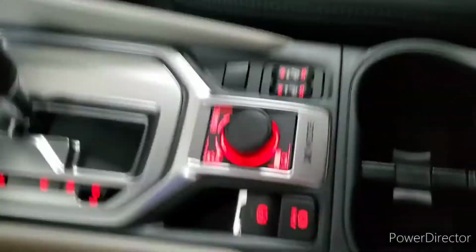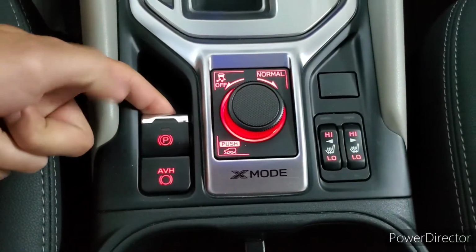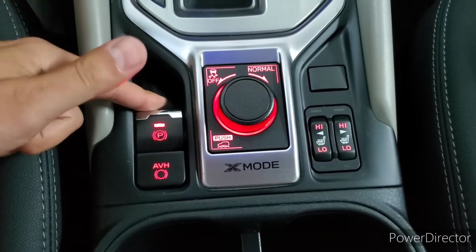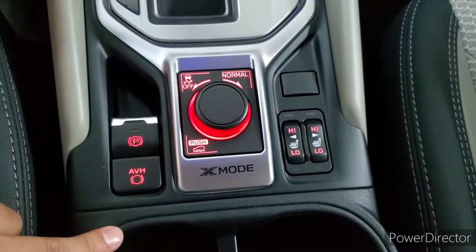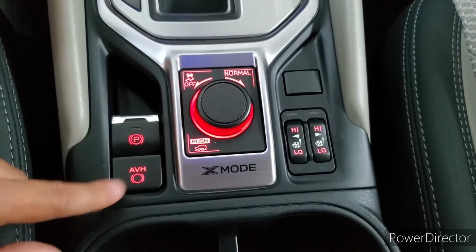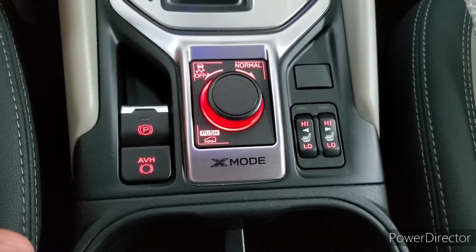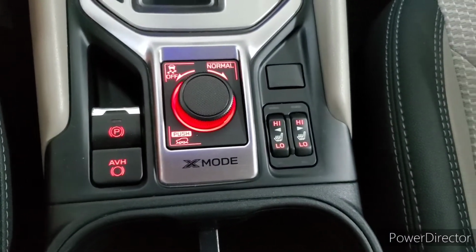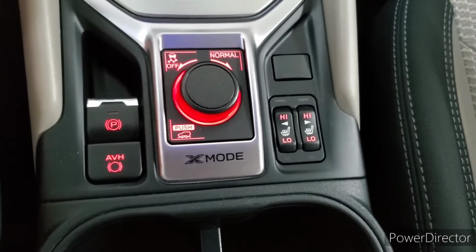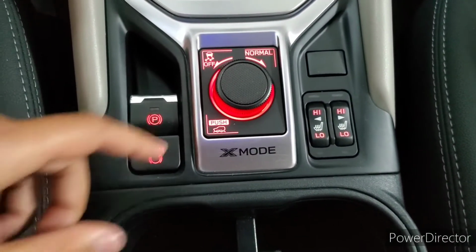Looking back at the center console, we do have some controls here. We have our parking brake, which is electronic. Pull on the bottom to engage it, and put your foot on the brake and push on the top to disengage it. We have auto vehicle hold. What that will do for you is when you come up to a stop, the vehicle will hold the brakes for you and let you take your foot off the brake while you're sitting at the red light, and then as soon as the light turns green, you can push the gas and accelerate.